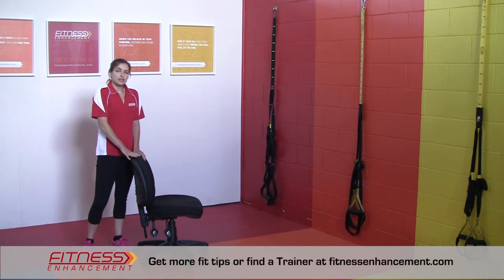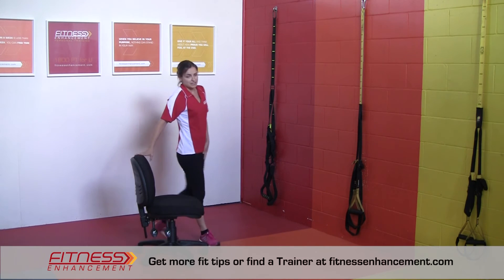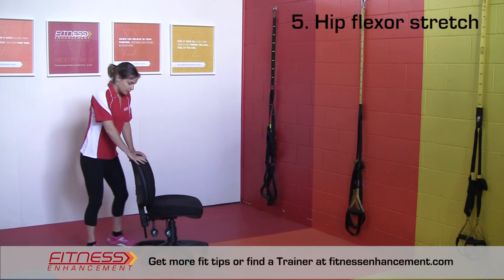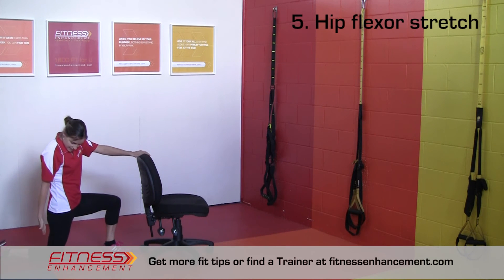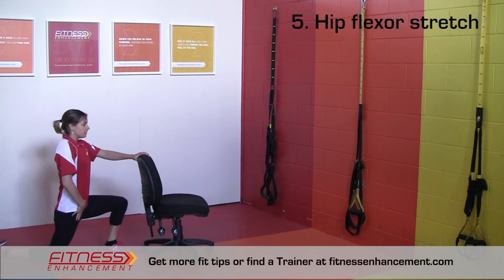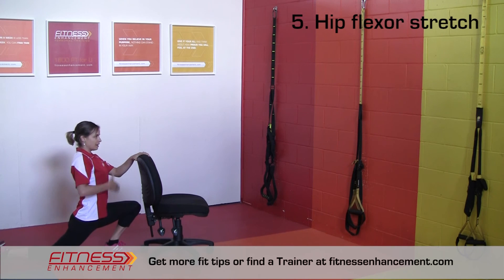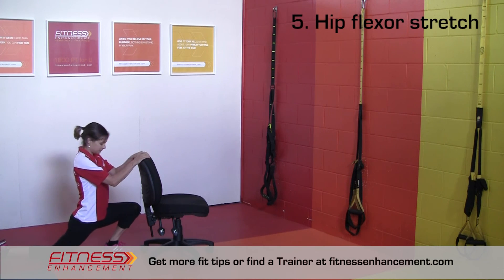Now there are two final things we're going to do, and these are actually not exercises — these are stretches. This is going to help us stretch the muscles that are tight. The first one is for your hip flexors. You're going to need to kneel down on the floor — one foot in front, back knee on the ground, as if you're proposing. In this position, we are going to stretch the hip flexor of the back hip. In this lunging position, lean forward while keeping the torso upright until you feel a stretch. When we're stretching, it should feel a little bit tight, but it shouldn't be painful — we don't want to feel any pain.